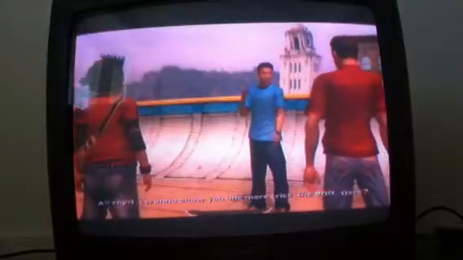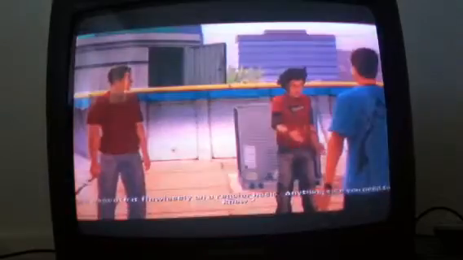There's another way to do the gymnast plank. Just press the lower left button, and then press Y or triangle or whatever system you're using.